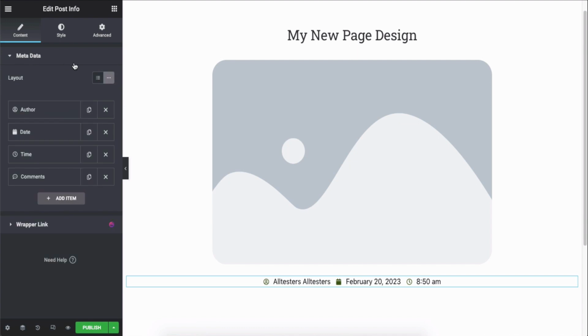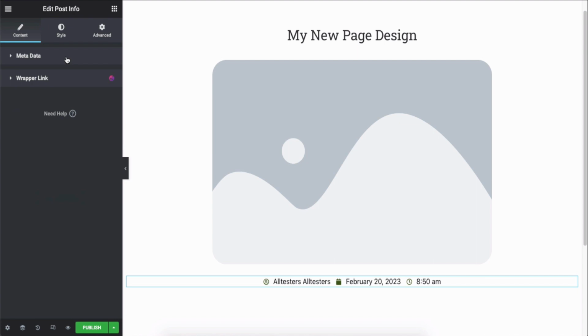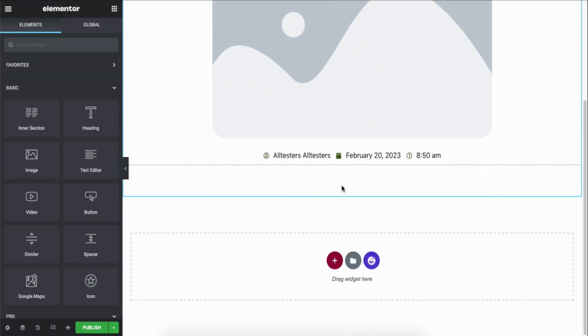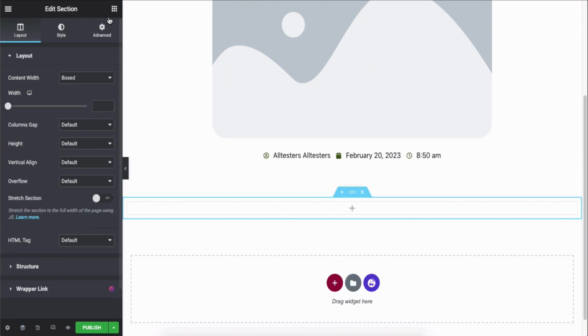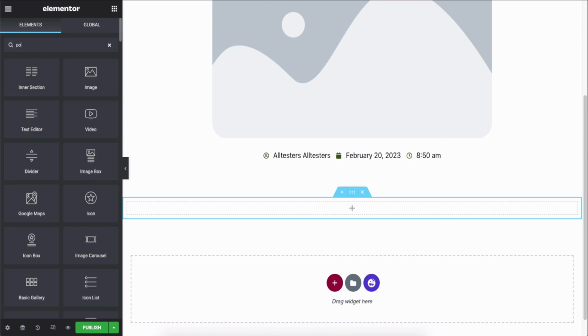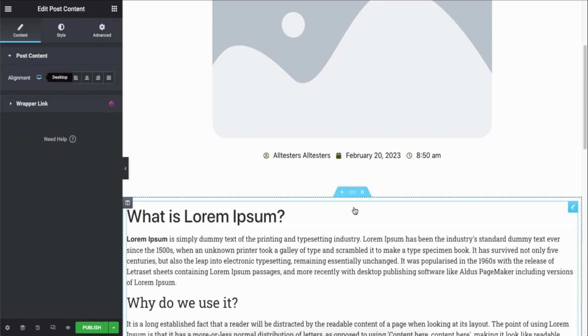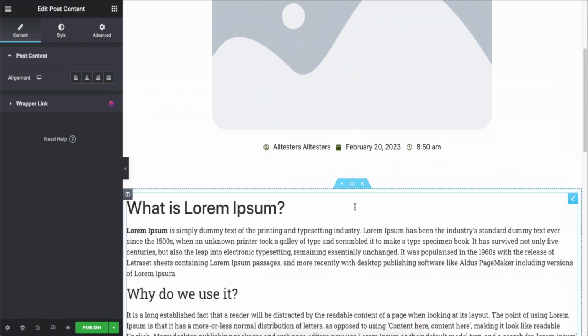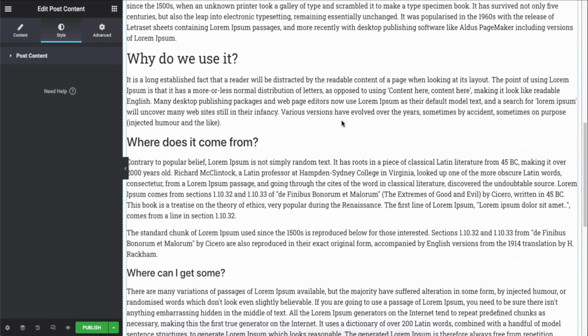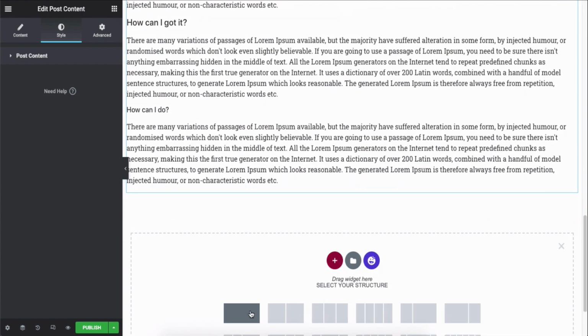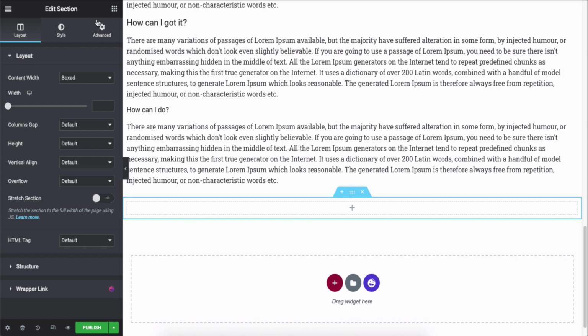You can also add more info items from here. Now, add the main section, post content, after the info section. Next, add the author meta and customize its settings.